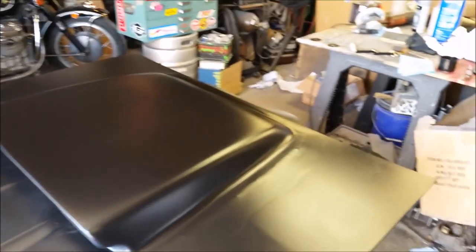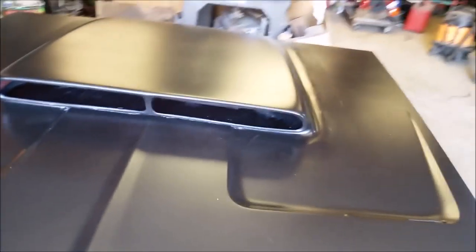I'm no longer stoned off paint fumes, and the hood is dry. And it dried very nicely. I was taking my finger, dipping it in what's left of the paint, getting inside of the scoop. You can still see a little bit. I think the rest of that's just dust. But when we epoxied it, the epoxy pulled up some of the black paint that was already in there. But yeah, she laid down pretty good. Like I said, you can see some imperfections in it. I did spend a lot of time on this, but I knew it would never be perfect, because I am in no way a body man, but God, it looks good.